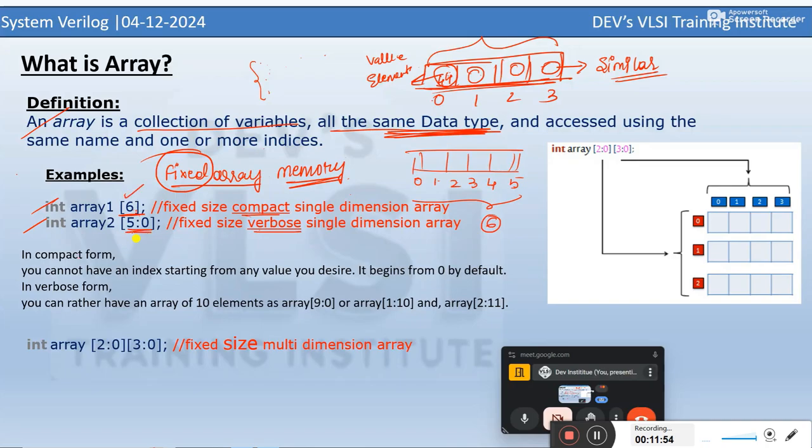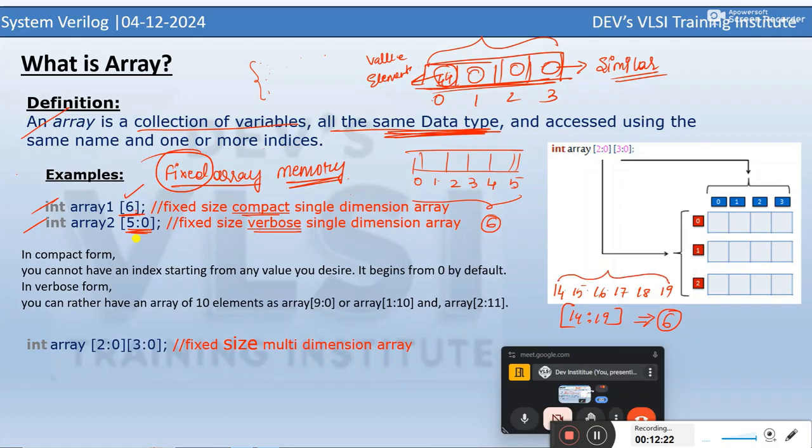But here in the verbose, I have the liberty to give the address locations of my choice. For example, size is 6, but I may want to give it from 14, 15, 16, 17, 18, 19, which means 14 down to 19. Like this also I can write. Here also the size is 6 only, but I am giving the address locations of my choice.